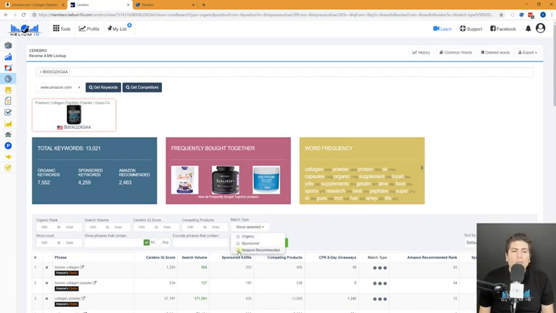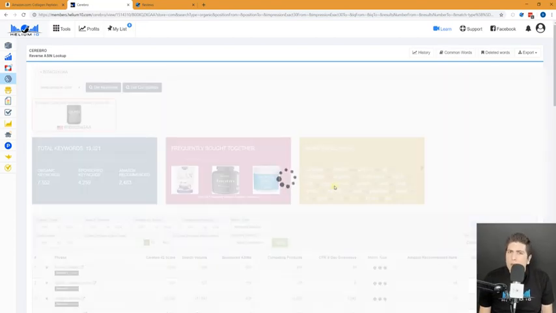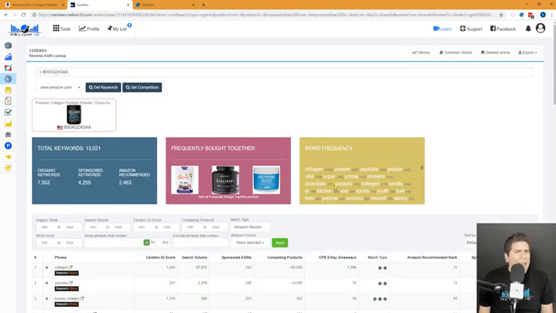And the last one is Amazon recommended. This is our newest data point that we are showing. Amazon, for every ASIN, has a list of keywords that they score, and they're scoring that based on how much they recommend that this item is related, or that this keyword is related to that item, all right? So we show you that right here under Amazon's recommended rank. So according to their scoring system, they say that collagen is the 15th most important or most recommended keyword in relation to this product. That's pretty powerful information, guys. This is from Amazon, and you are able to look at what Amazon is telling you, what it recommends that you should advertise for, or which keywords that it thinks that you should focus on. We've got that right here in Cerebro.